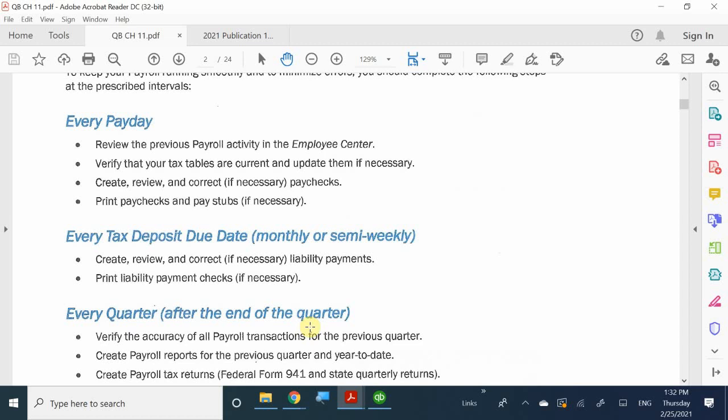Okay. Other things that you have to do is, of course, make your tax deposits. That's always the rule of thumb, especially because it's a lot easier if you schedule them all to be on the same pay schedule. For example, when we set up all of our payroll taxes, we set them all to be quarterly. All right. So that means at the end of every quarter, you should be paying all these people at one time simultaneously. And in some cases, there are rules that can apply that are a lot different.